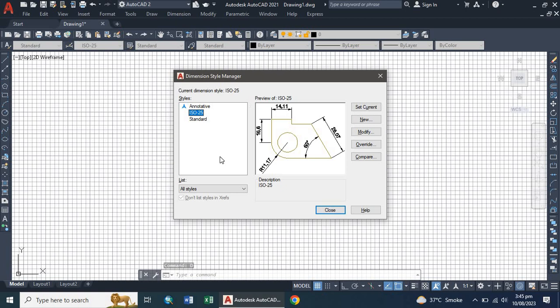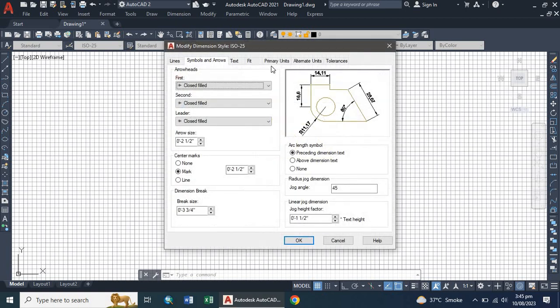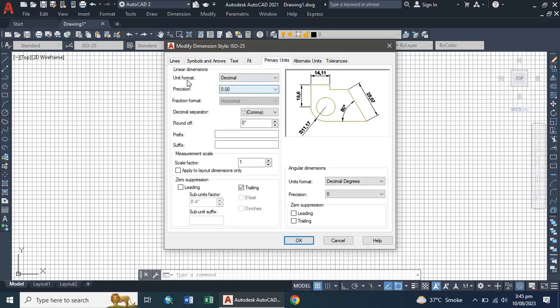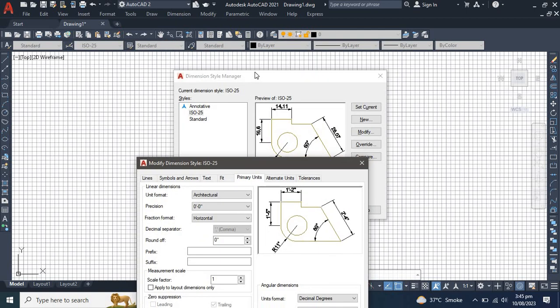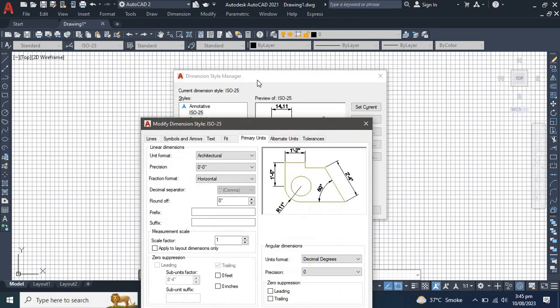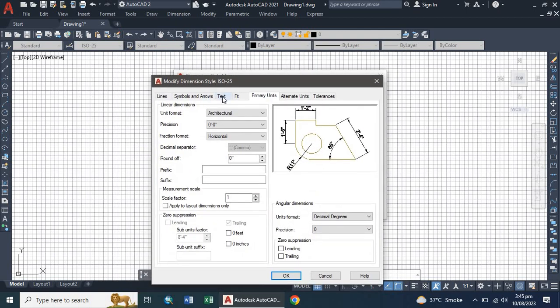Now this tab will appear here. Now you have to go to Modify, go to Primary Units, check this box, and change it to your architectural units and change the precision. And if you want to increase the size a little bit, you can do it from here.